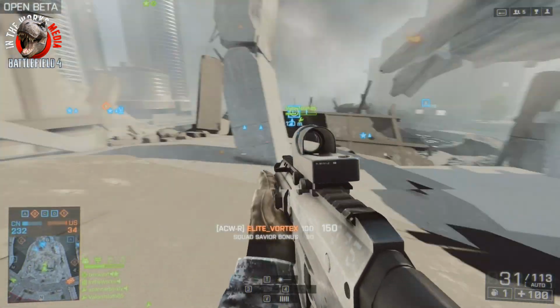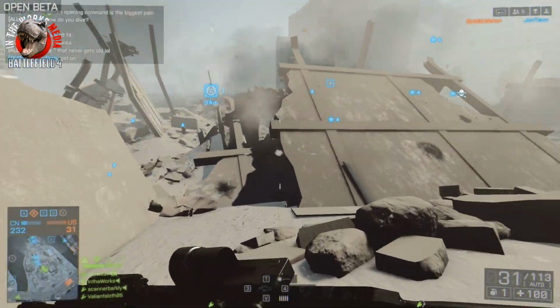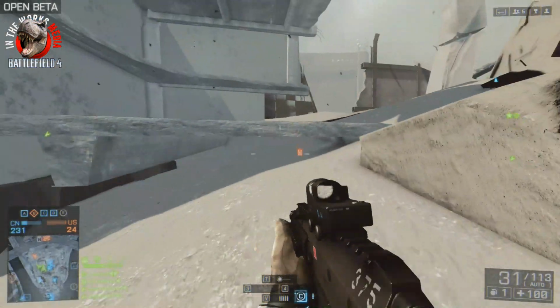So let me know what you guys think about the ACW-R so far. Have you had the chance to unlock it? I think you need to unlock the carbines, and then once you get 6,000 within that, you unlock the ACW-R. So it's not too tricky to use, it just takes a little bit of grinding.